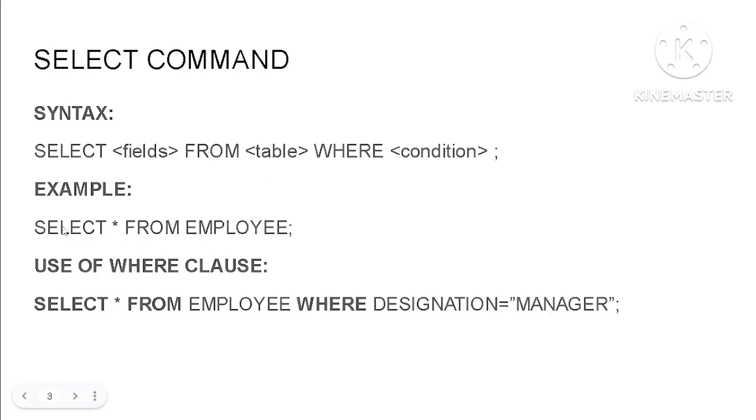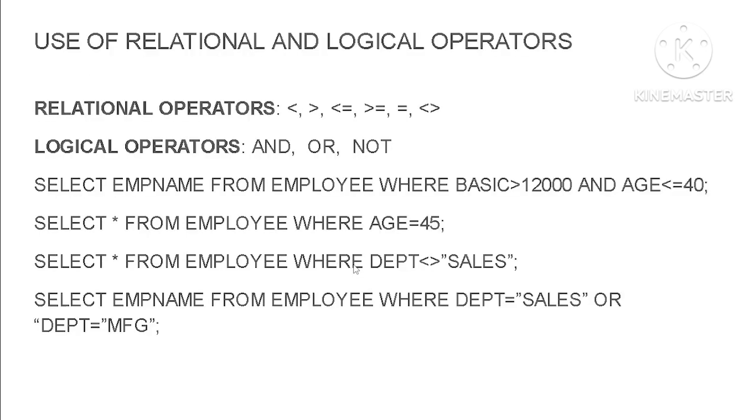See, look at the first example. Select star from employee. Star is a wildcard, which stands for all the fields. Select star from employee means select all the fields. Suppose you don't want all the records, you wish to filter some records, then you have to use the clause called where. The where clause has to be added if you have a condition. Suppose you wish to see only the details of female employees, or only the managers. Then in that case, you have to use a where condition.